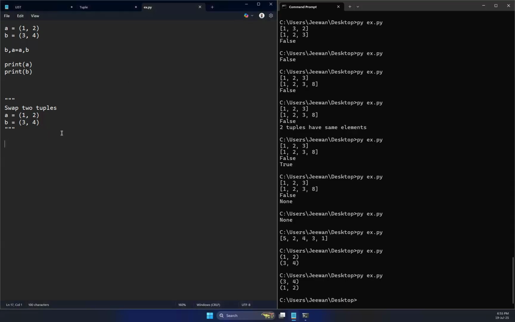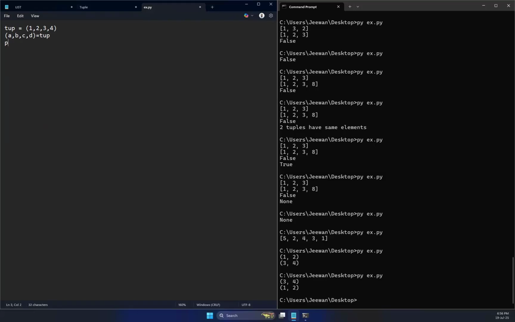Now, for example, if you have A equals, let's say, 1, 2, 3, and 4, and you want to assign it to variables, let's see how to unpack. Let's say TUP equals this tuple, and then you pass A, B, C, and D equals tuple.